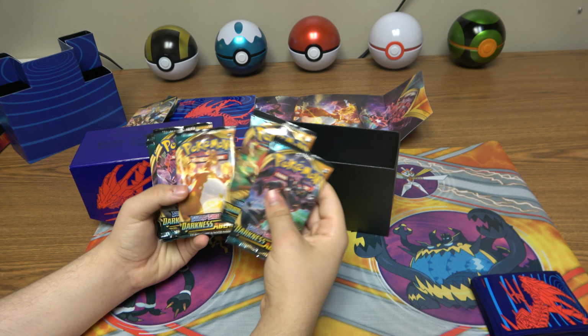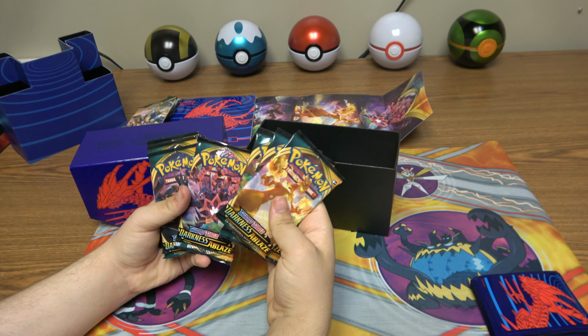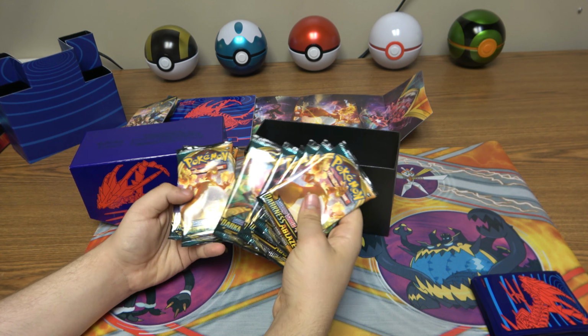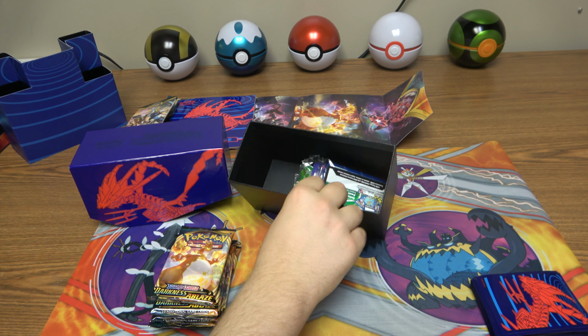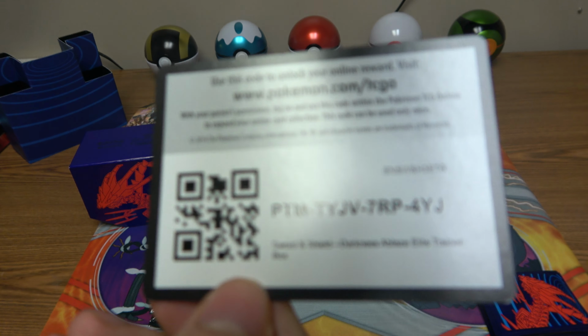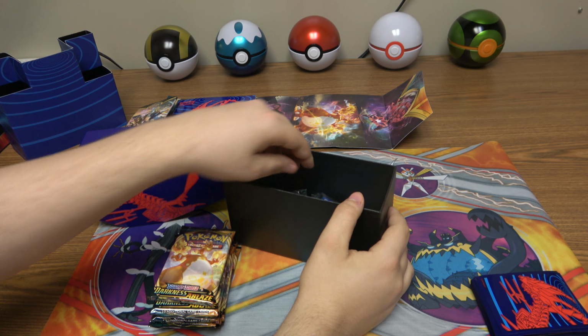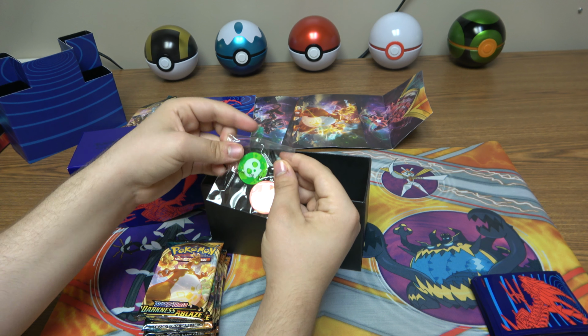So you got 8 of these packs. That's pretty sick artwork on this Charizard here. A nice Darkness Ablaze card. So pretty nice. Got 2 Charizards. So we're gonna set that right here. And we got some more stuff in here. You guys want that if you play that game. So yeah, here's our damage counters.